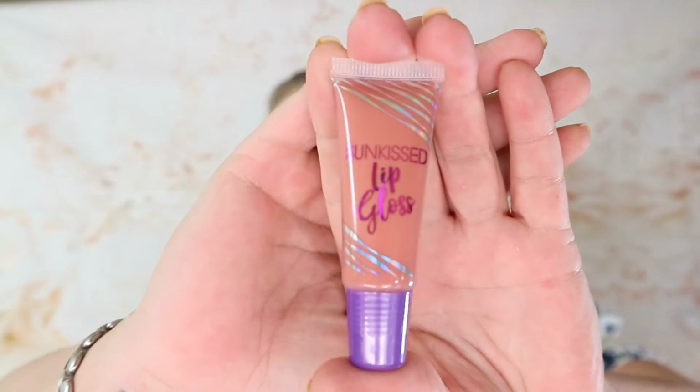So I've got 2 lip products, so I'll start with them, shall I? So this is the Sun-Kissed lip gloss. Doesn't say anything else but that. I'm not even going to test it. It's a lip gloss. It's going to be a light lip gloss, and again, I won't use it. I've got so many better lip glosses that I've never heard of Sun-Kissed. Never ever heard of Sun-Kissed.